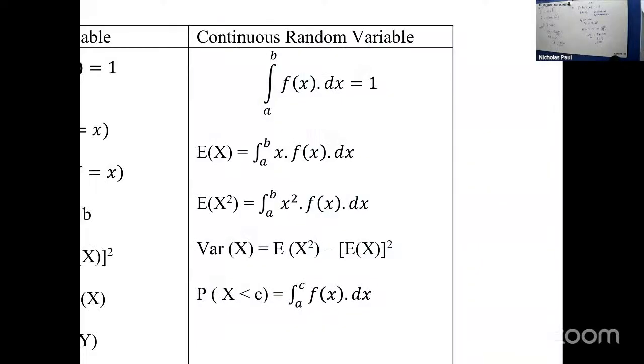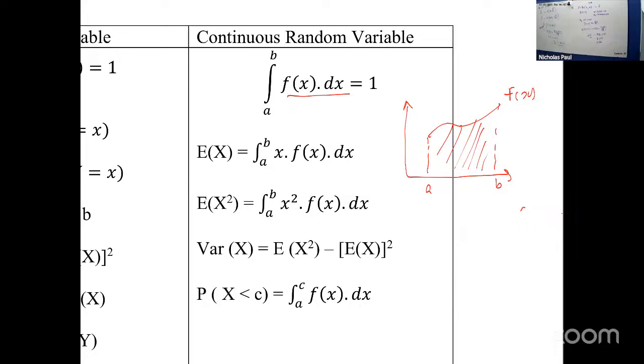So we're taking a look at continuous random variables. Remember, unlike the discrete that we were focusing on the last 2 weeks, we have the continuous variable, right? And we know that if the continuous variable is defined by the PDF f of x, then if I were to find the area under f of x between b and a, that will be the total probability for that particular PDF, right? And that is equal to what?